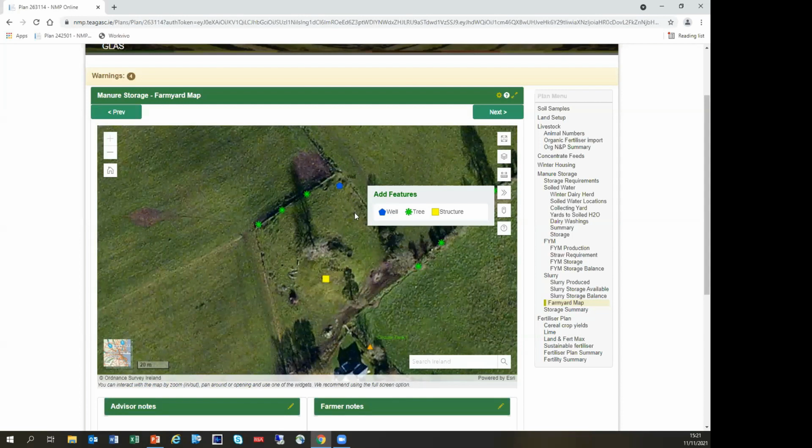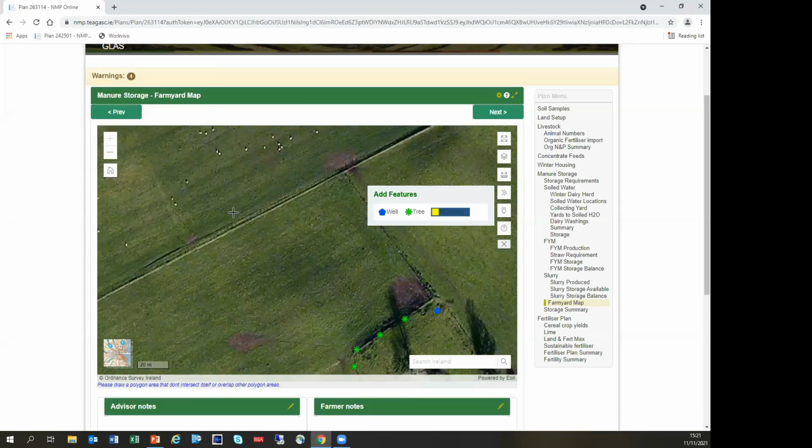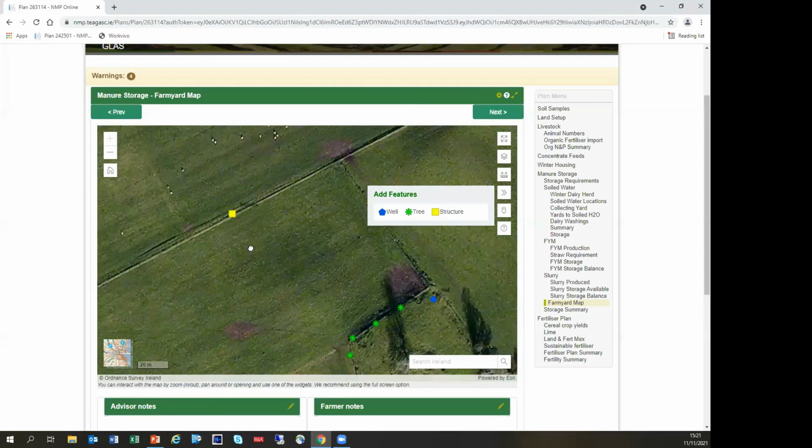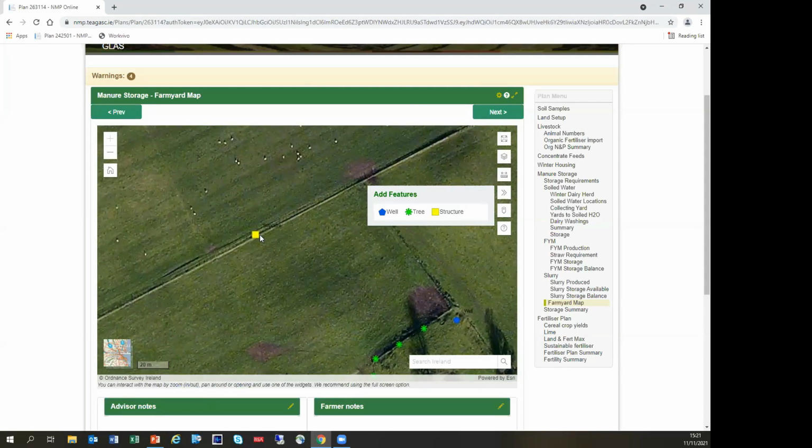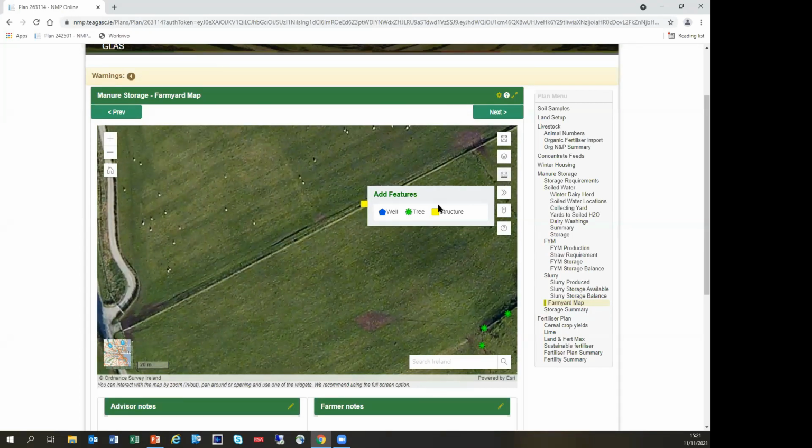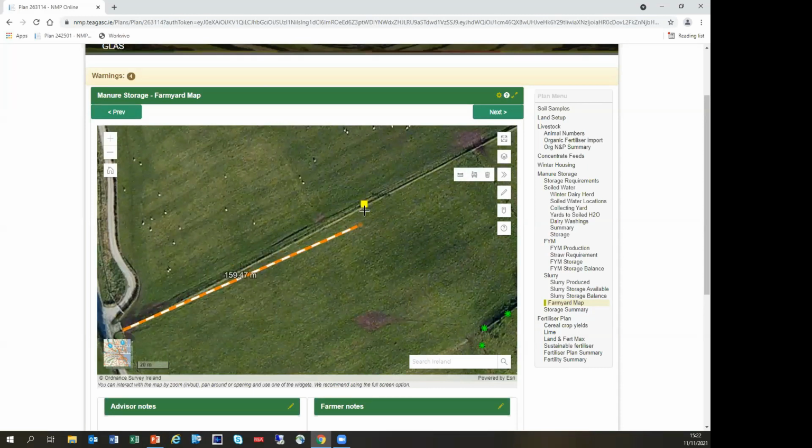Yeah, so there you are there now, putting in your trees. If you're telling the farmer to plant trees along an area, the structure. So there's a marker there for a structure. You print off that map. You could say that structure, or mark it with a pen, then say in structure 1, put in the fence across there or whatever. And if you want to see if that distance is right, just go to your measuring tool. And you know then from the bottom of the road up to that structure, it's 170 meters or whatever it is.